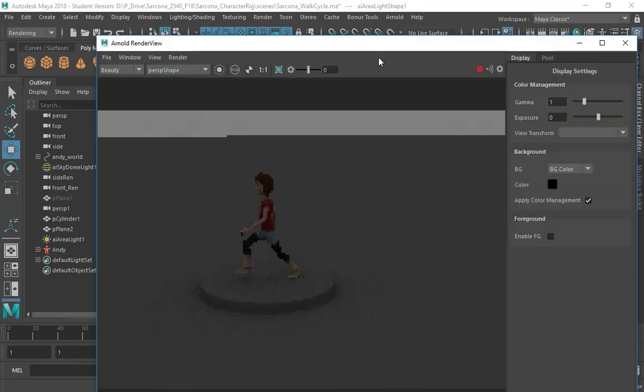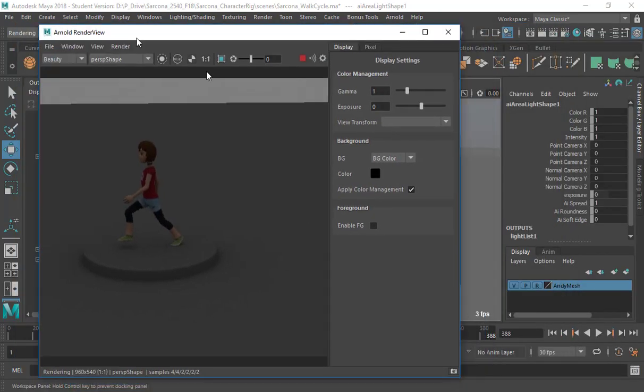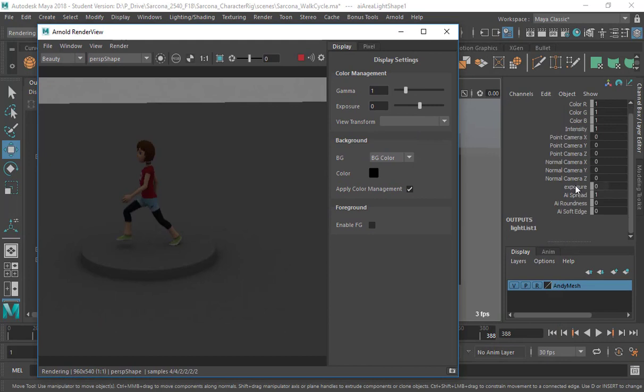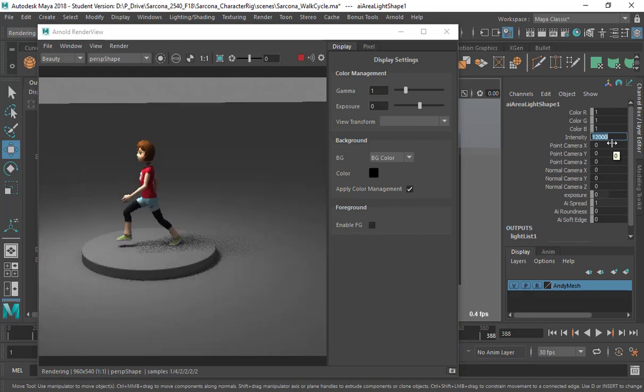And this is still going to be pretty dark until I start cranking up that area light's intensity. Intensity 5,000. There we go. 12,000. All right, that looks pretty neat. Okay, so now I'm kind of more emphasizing on Andy, and then the rest of it is really not seen.